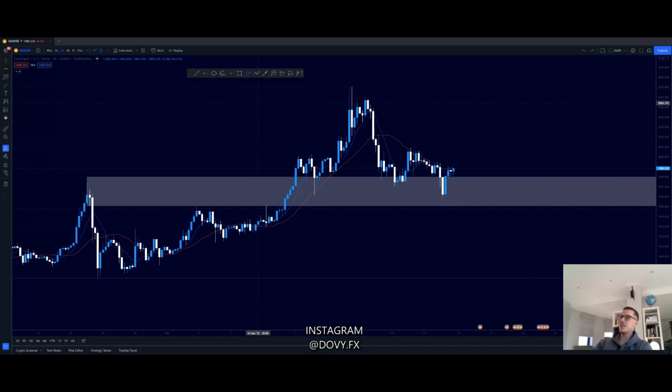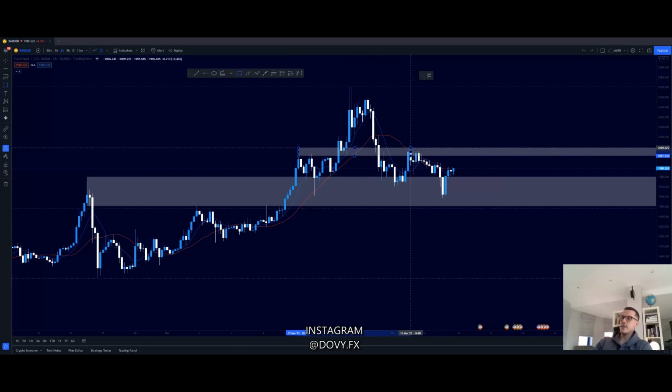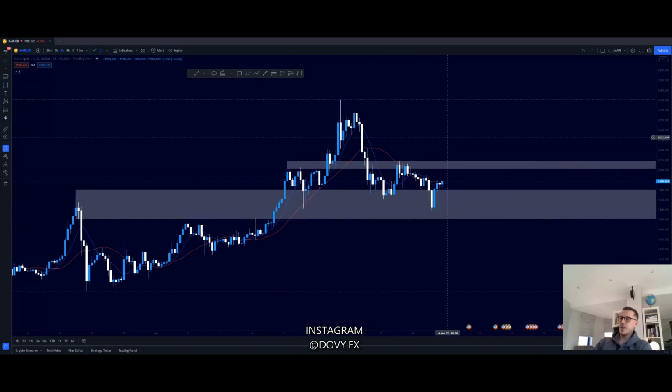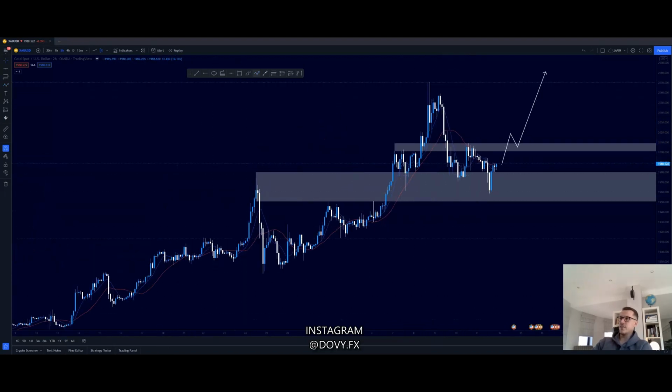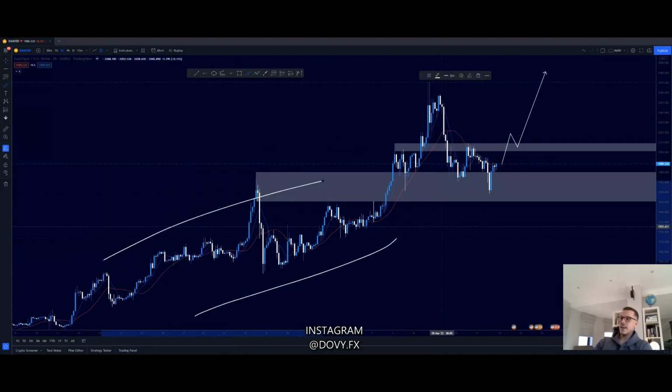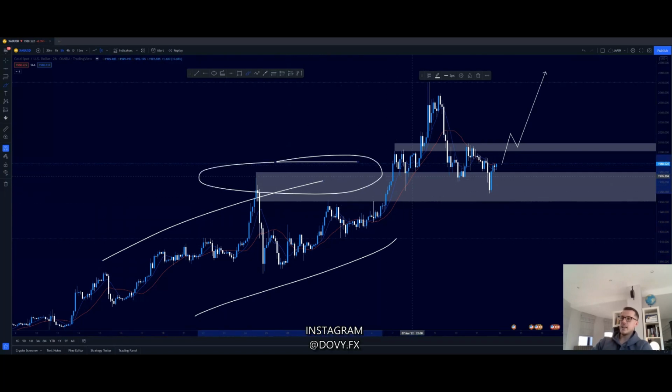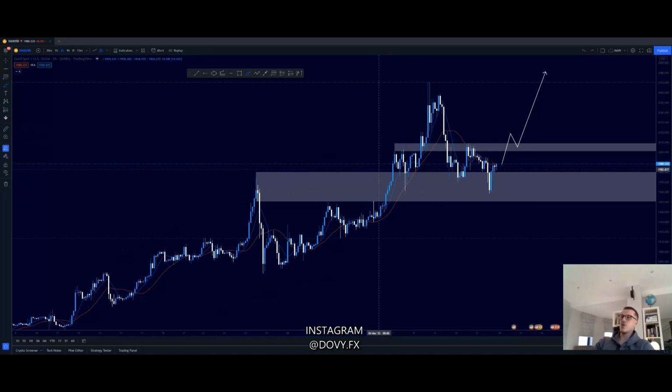So the best case scenario for you to take a long trade is by invalidating this head and shoulders pattern. You wait for the price to break above the shoulders and retest them. So it's not just going to be the trend, it's not just going to be the zone, it's not just going to be moving averages. It's also going to be an invalidation of a bearish pattern. That's another very strong confirmation.